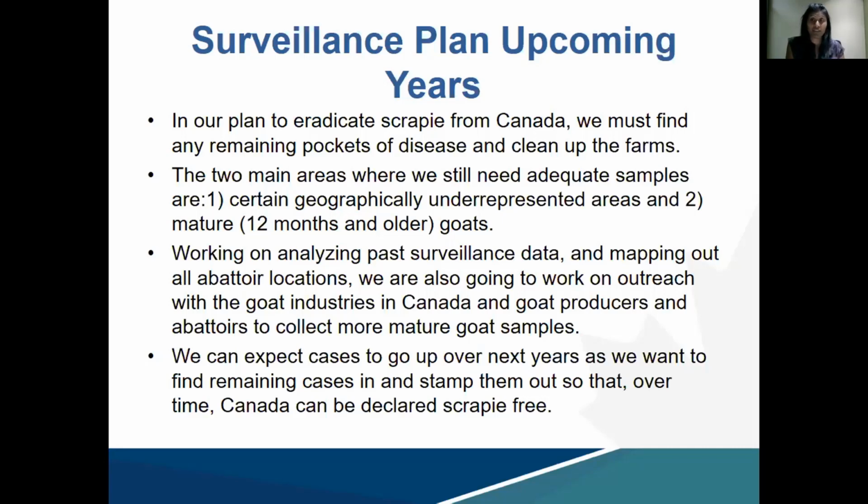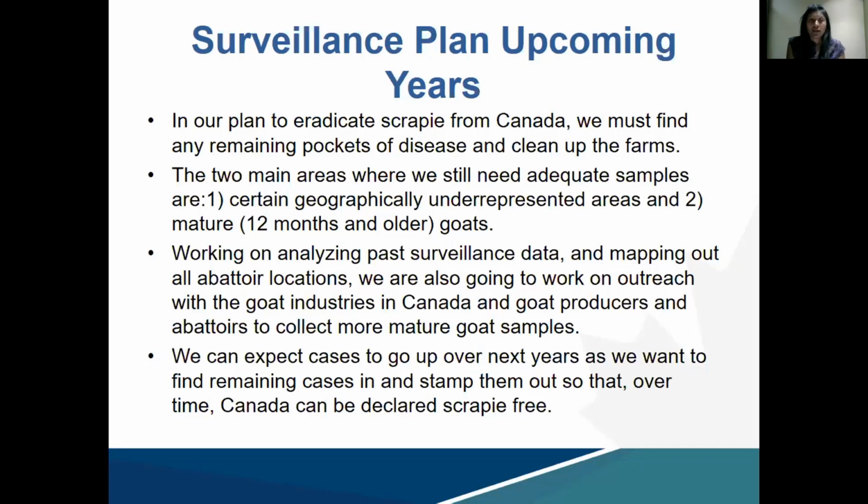And when you have an animal that dies on farm, we have a national surveillance program. So, at no cost to you, the CFIA is either able to come out to your farm as logistically feasible to pick up the sample and bring it in for Scrapie testing, testing the heads, the brain and lymph node, or you can call your local district office. You can drop off either the head or the carcass of an animal that dies, depending on what arrangement you make with them.